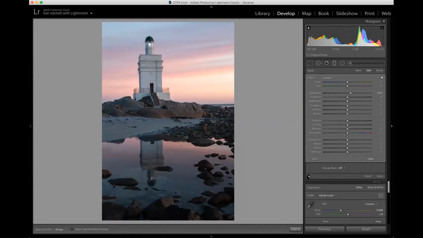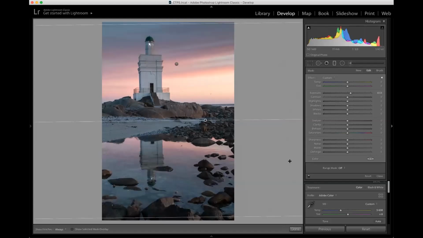Now we've got dark foreground and bright sky, that's without. And with the two gradients, it balances the top half and the bottom half quite nicely. What we need to be super careful of is we never want the reflection to be brighter than the sky, because that's going to make it really, really obvious that we've been fiddling with things. And I think we're just skating right on the edge of that rule of thumb at the moment.